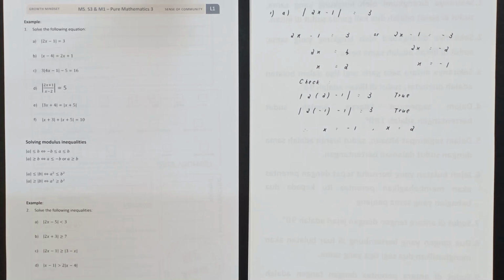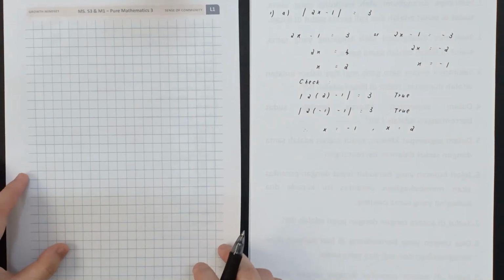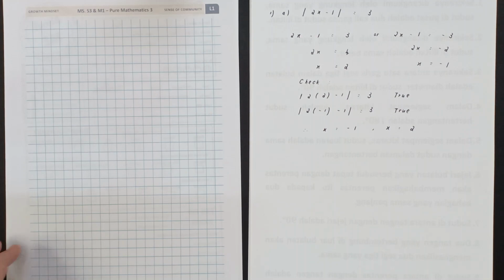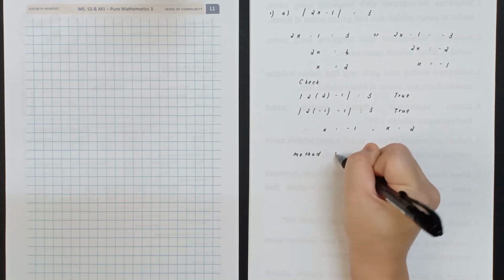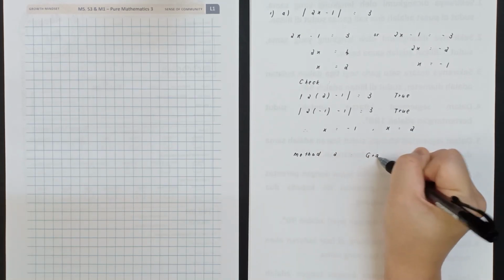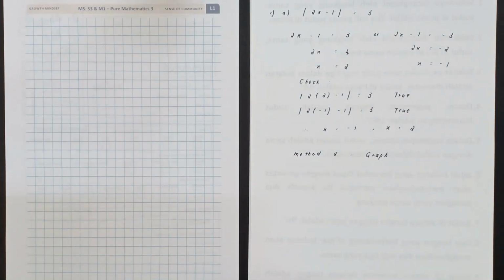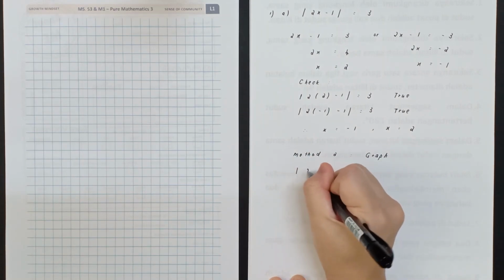Okay, so let's say if I have this question, how am I going to draw the graph? For intersections, if I talk about simultaneous equations, we normally use simultaneous equations to solve for the intersection points, and those are my solutions. Sorry, this is the algebra part. I'm going to show you one more: this is how to use your graph. For you to use your graph, you need to solve it like a simultaneous equation. So this is my equation.